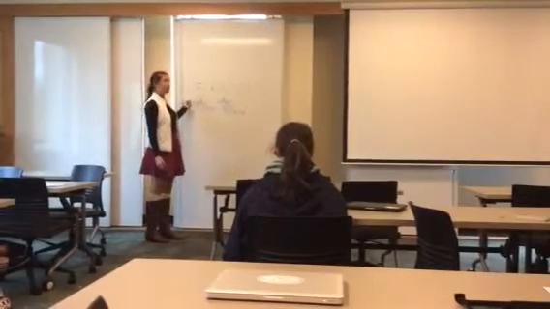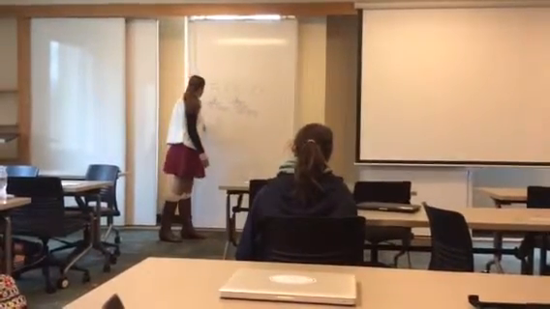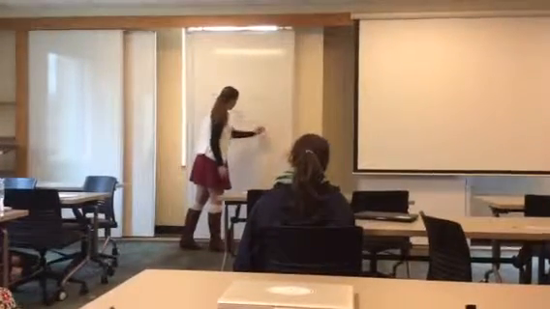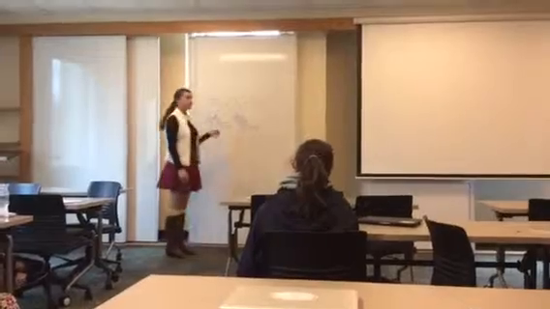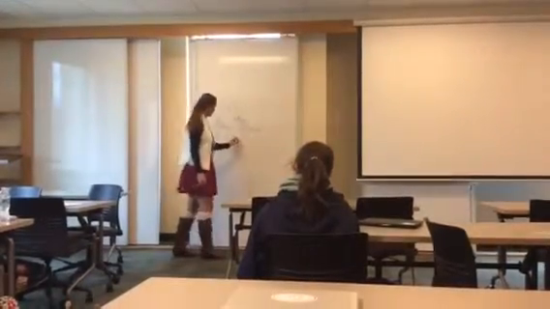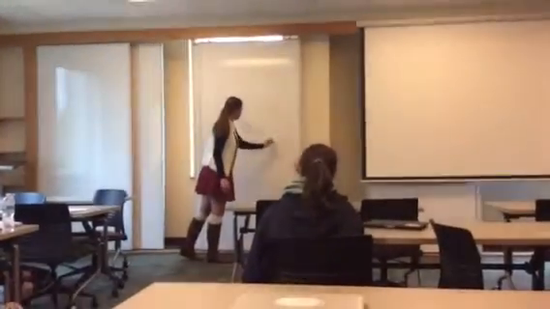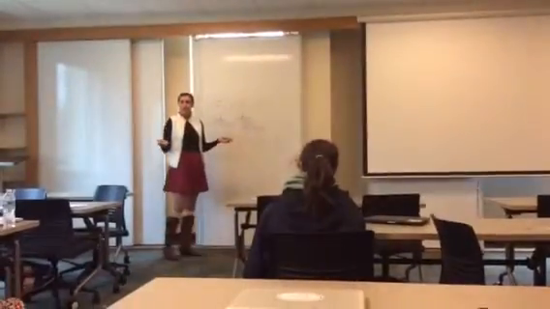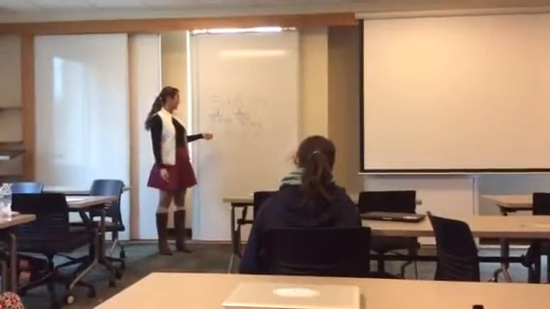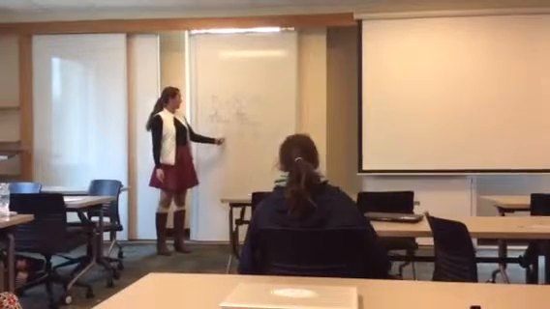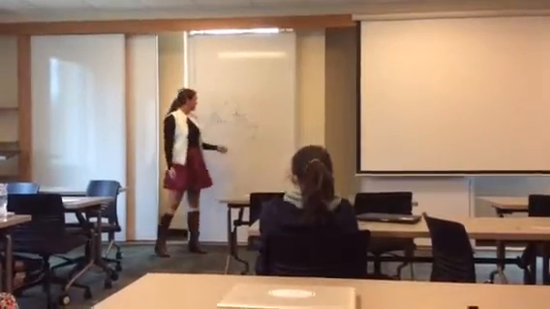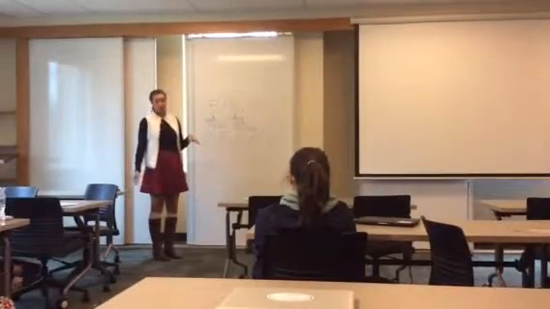Okay, so we know that we have 5 groups. So let's draw 5 groups. And there's 3 in each group. So let's put a tally in each group. And you guys are really good at addition because we just did that. So can we count by 3s together to find the answer? 3, 6, 9, 12, 15. Very good. So let's do another one.